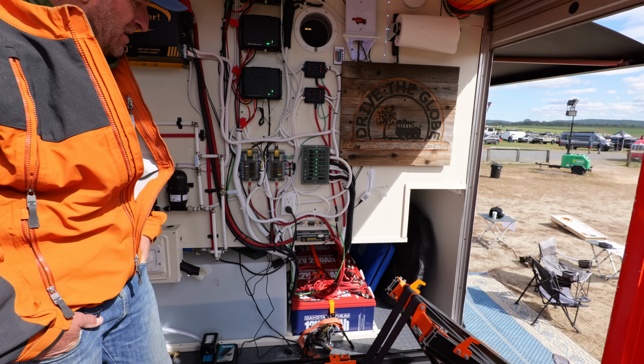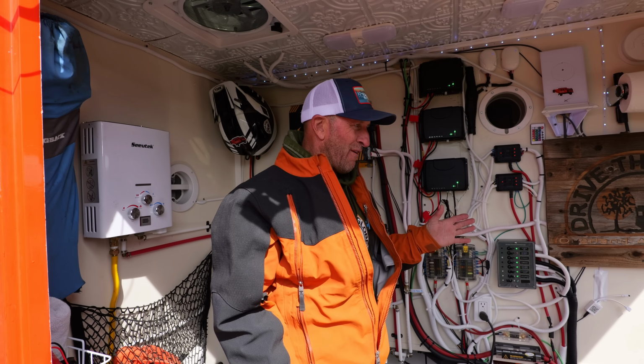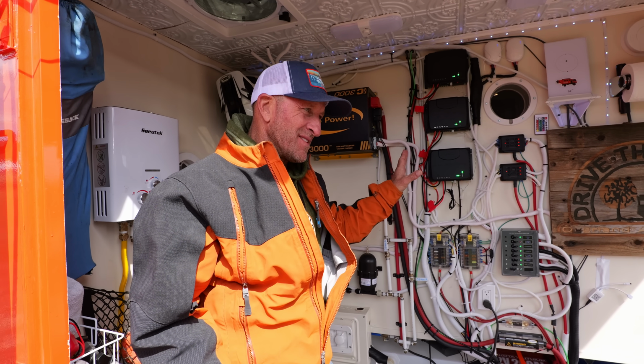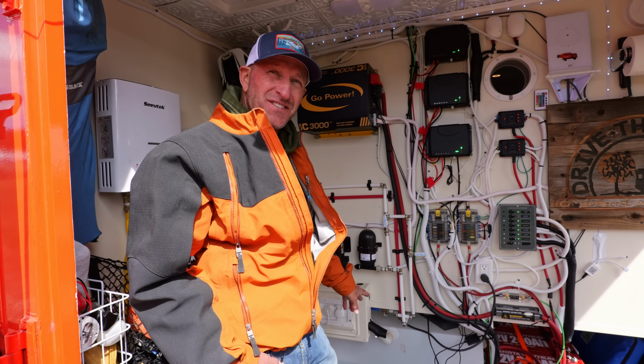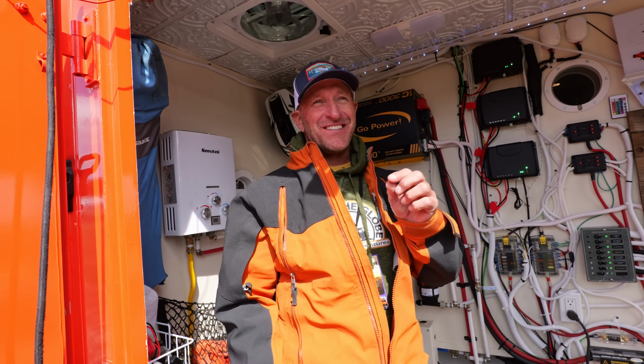How many amp hours are you running? So on this truck, I was able to improve my off-grid capabilities. I went with 1,000 amp hours of lithium for the battery bank, there's 2,000 watts of solar on the roof. My water tank went from 85 gallons on the last truck to 170 gallons of water. You got a bathtub in there? Well, no, I wish I did. But I figured out I have enough to take a shower every single day. I use about 4 gallons a shower, so I think I can go almost 2 months off grid, even taking a shower every day.